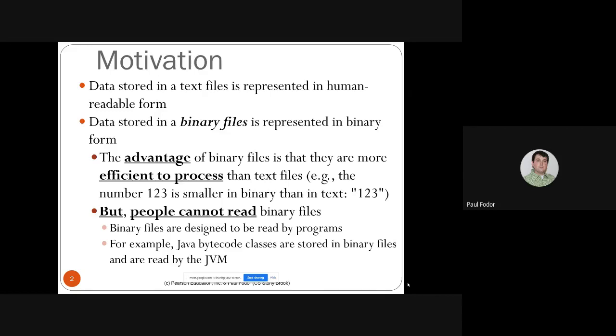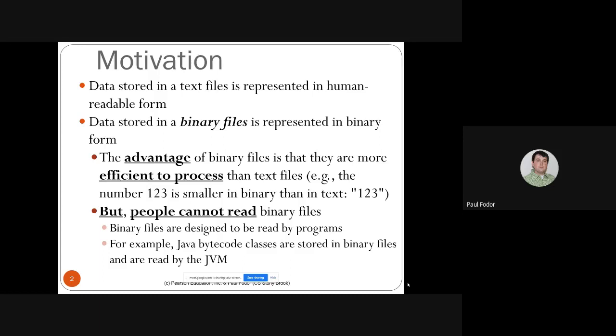So why all of these applications? Mostly all of the files on your file system are binary files instead of text files. The advantage is that binary files are more efficient to process, and they also occupy less space.